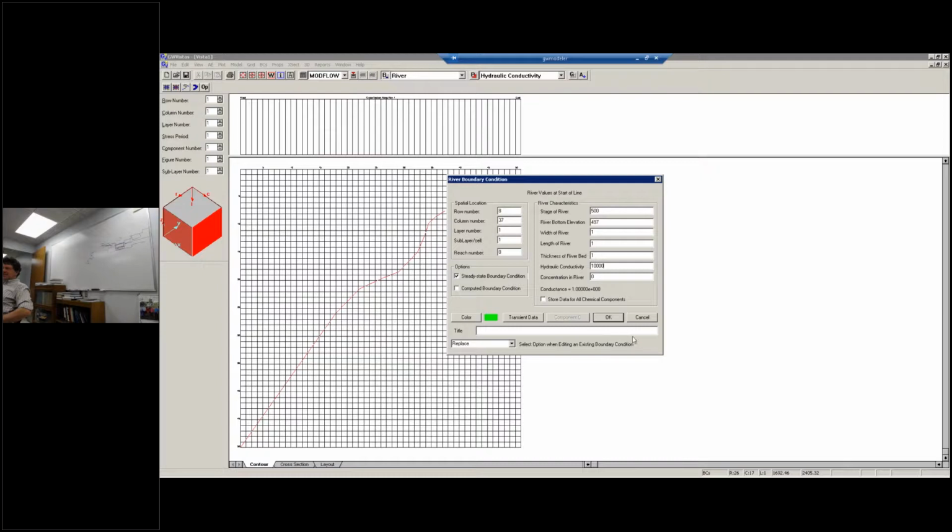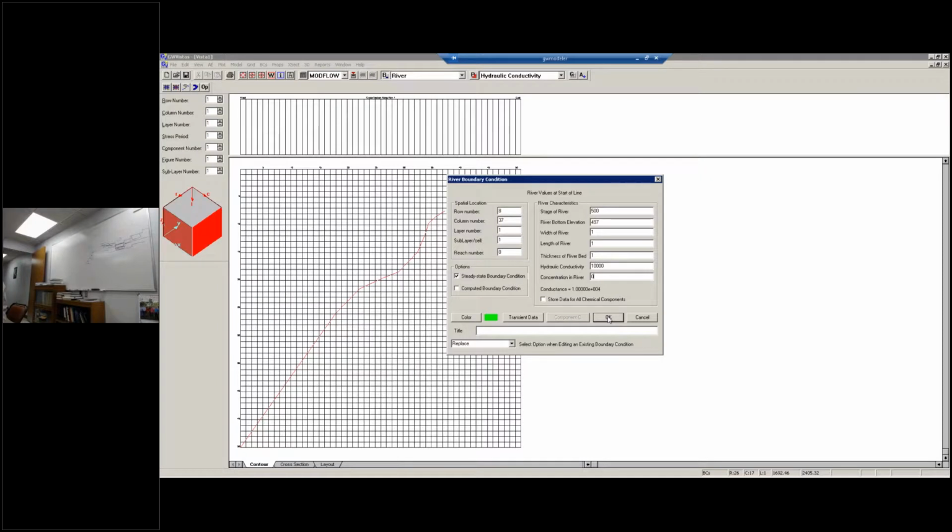We put in a hydraulic conductivity so that you get a conductance calculated there. And that conductance is all that goes into MODFLOW's calculation. It's in the MODFLOW manual. It's a thick USGS report. But that conductance, you can think of it as the resistance to flow between the aquifer and the stream stage. And so it goes in that calculation to determine how much exchange happens.